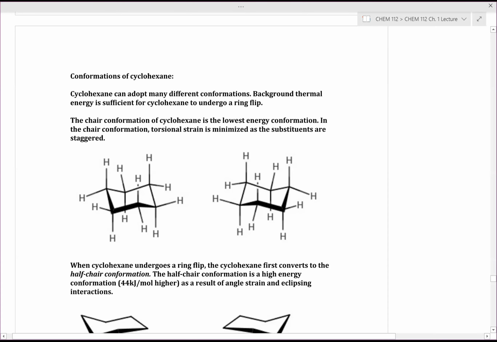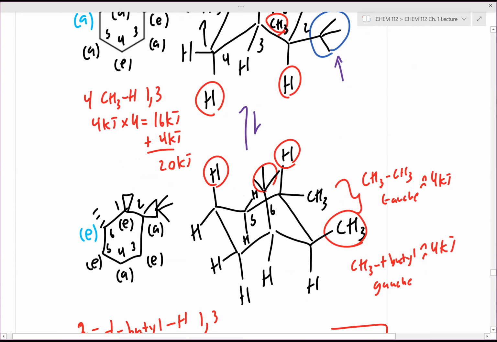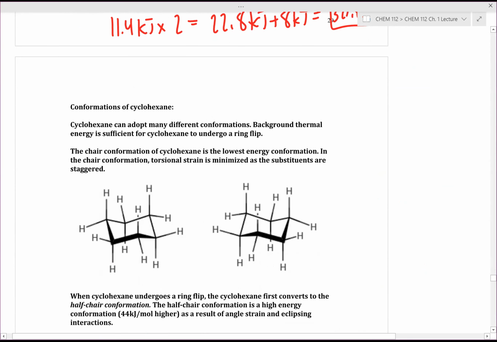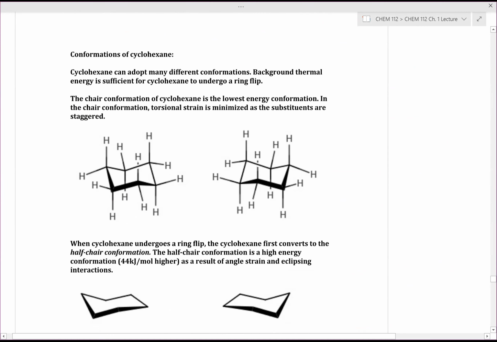Okay, so let's get started with a continuation of our lecture on cyclic conformations and conformations of primarily cyclohexane ring systems. When we last left off, we proceeded through a series of conformational analysis problems looking at the highest and lowest energy chair conformation of cyclohexane ring systems. However, the two chair conformations which we discussed are not the only possible conformations of cyclohexane, but instead these are typically the lowest energy conformations.